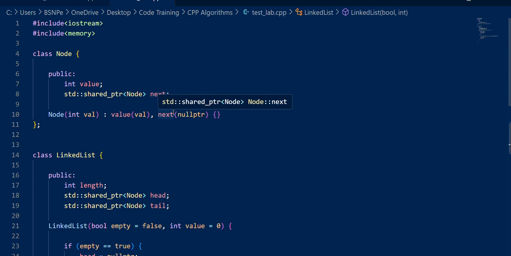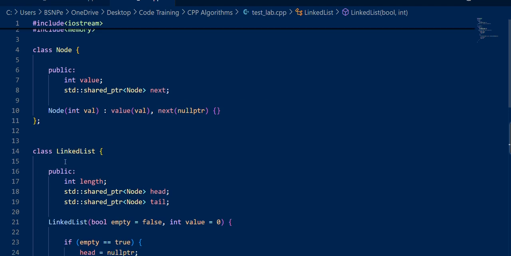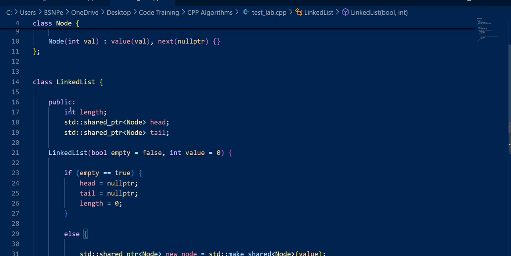And next, we set to just be null at instantiation because it does not have a connection at this point. We then created a linked list class, with a length property to track how many nodes are in the linked list, with a head and a tail pointer to point to the first and last nodes.